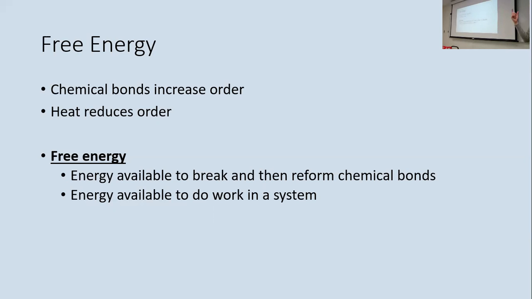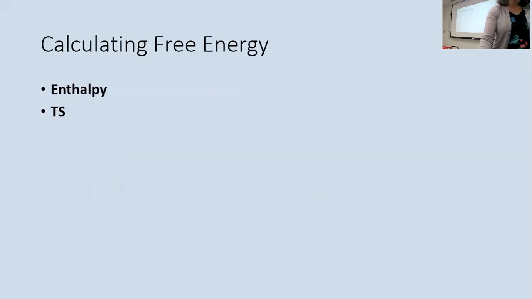Okay. So in a system, the energy that you have available to do work is called free energy. It's the energy free for doing work. That makes sense. All right. So how do we know how much free energy we have? We're not actually going to do math in this class, but we're going to look at an equation that will help us think about how our body's using energy, right?